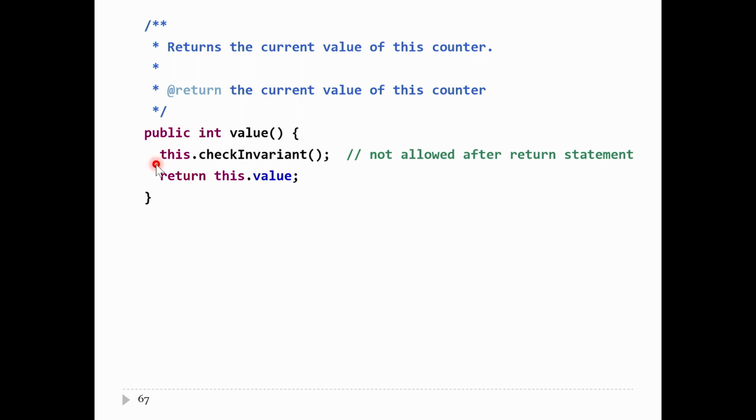If someone else comes along and inserts code after that invariant check, in other words, if they change the value to say -1, this doesn't help. Your invariant was true, someone else screws up your code and makes the invariant false, but there's no way to check that invariant anymore. In languages that support invariant checking, they will actually insert the check for the invariant automatically, so there's no way for the programmer to screw up the check.